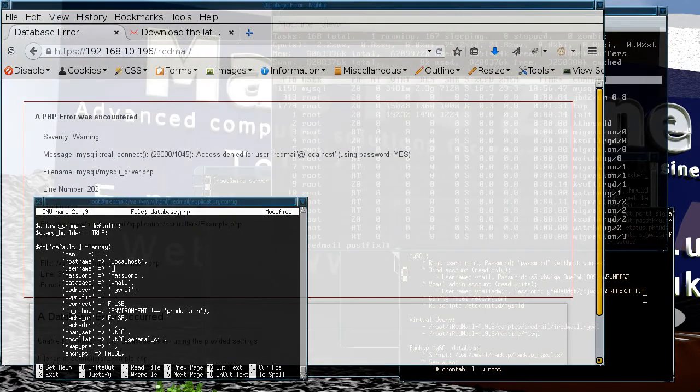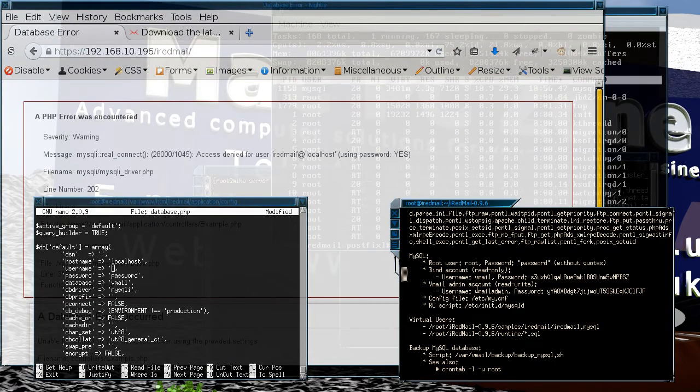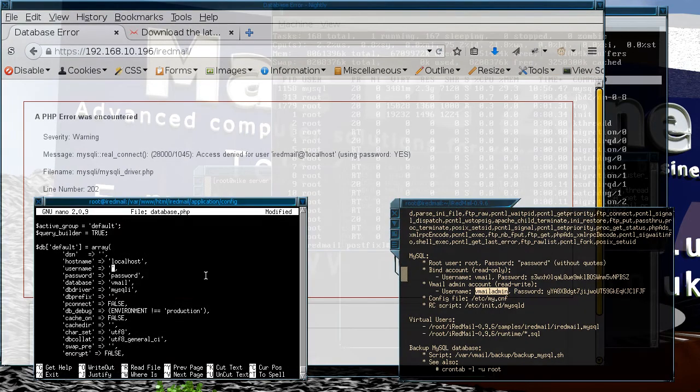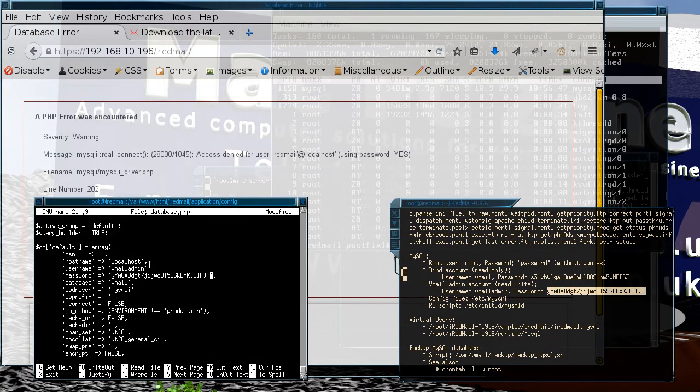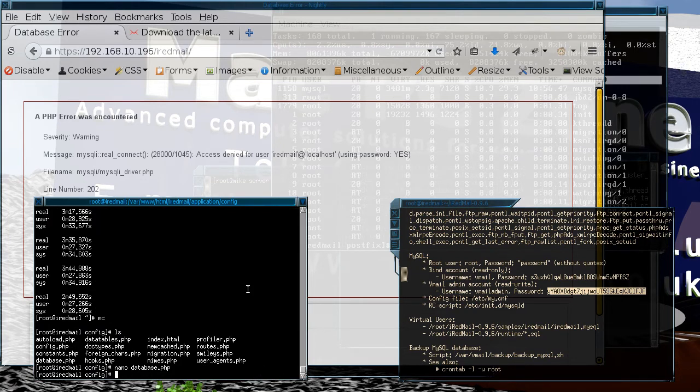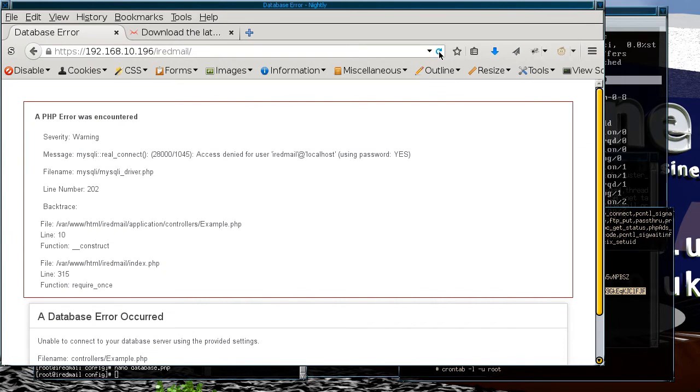That's where we need this information here. Okay, so if we give it another try.